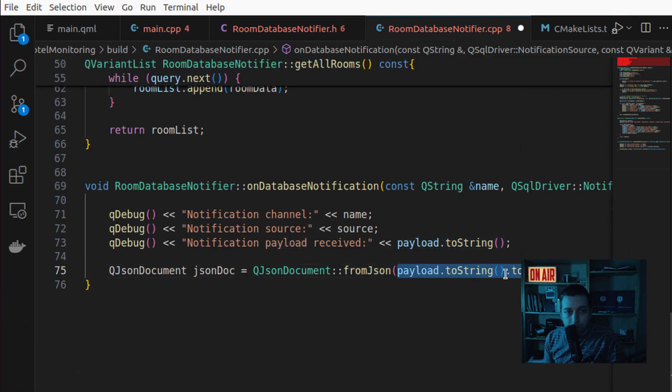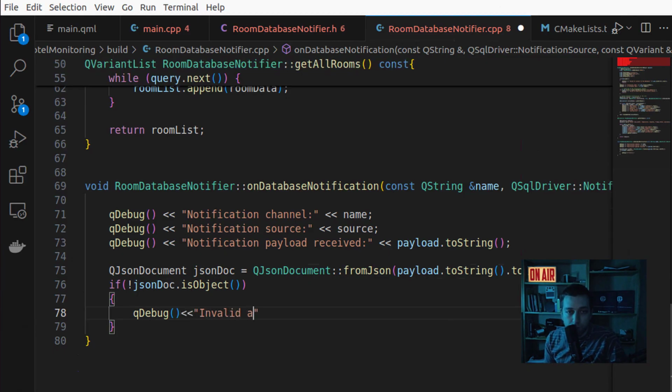This converts the string. If jsonDoc is not an object, we can simply print a qDebug again, adding an extra debug point here to understand where the problem is in case of an issue. Invalid payload format, whatever, and return. It doesn't have to continue.